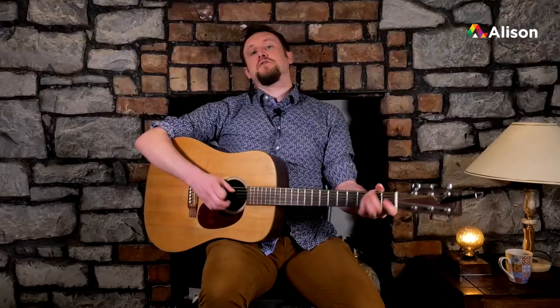This is why we would actually resolve it at the very end of the tune — we would keep the B minor for the entire bar, but then we would play one strum of E minor to end the tune. So we'll play the entire B part first and then we'll play the entire tune.